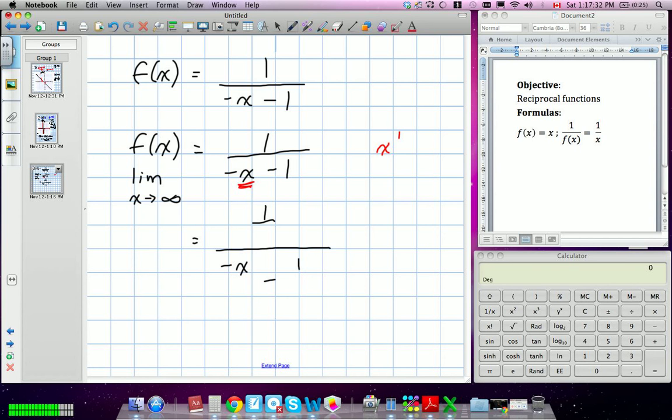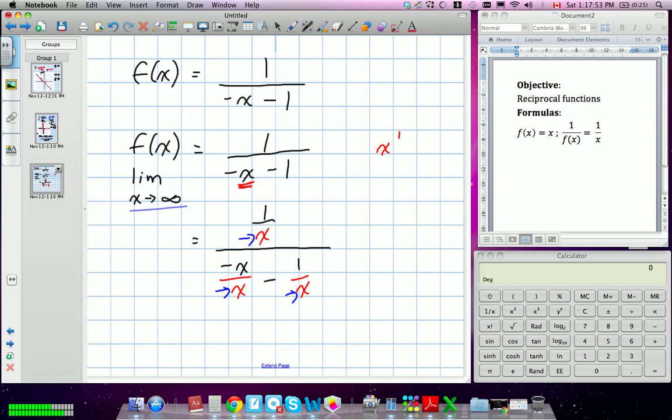This is one part of the process. As we do that, we have to keep in mind that we're saying as x approaches infinity. So essentially, we think of x as being an infinitely large number, extremely large. So large that if you divide a constant by it, it essentially becomes 0.